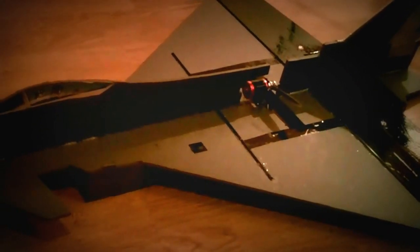The plans are actually from a site called parkjets.com, and the design is by a chap called Tomhe, they call him. I've seen them fly on YouTube, and I've seen them flying at the Nationals as well, and they're pretty good. They float. You can have a lot of fun with them.